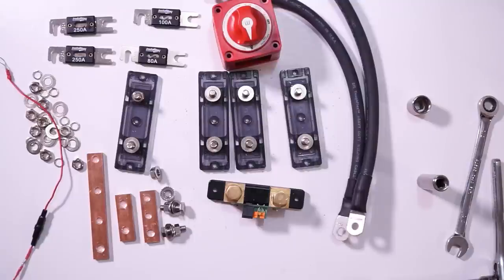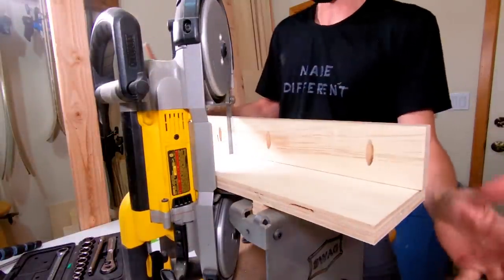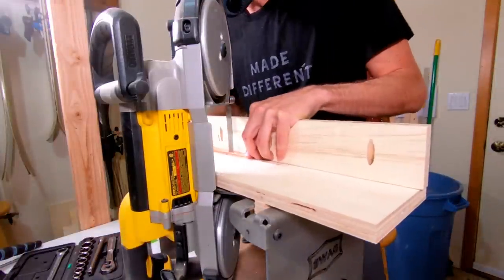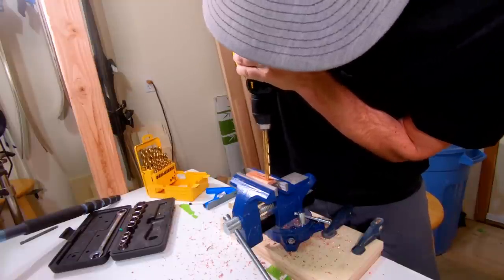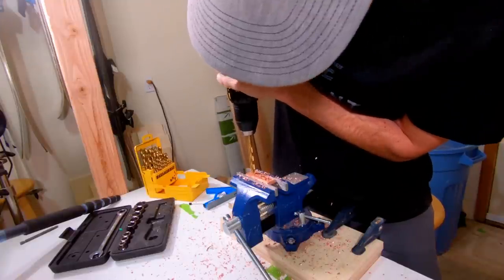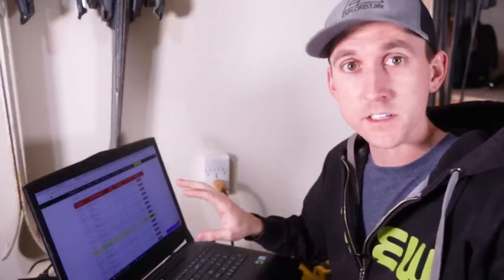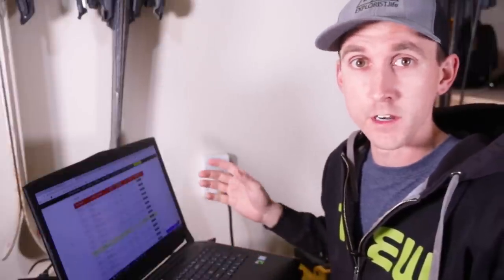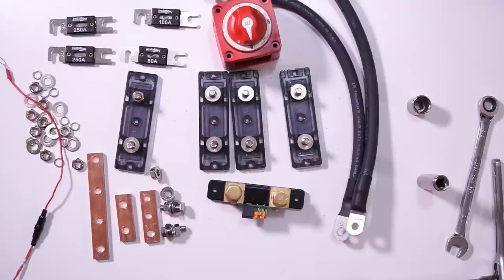So in the blog post for this video, there is a template that is going to show you the lengths of bar stock that you need and where to cut them. I'm cutting them on a port-a-band saw and I'm just going to cut those to the links specified in the template. After those are cut to the proper links, then I'm going to drill out the holes with a drill and the appropriate sized drill bits as also described in the template. So as I was editing this, I noticed that the place that I have on my parts list for you to buy the copper bar stock, they will actually cut the copper bar stock for you for an additional fee. Maybe it's a few dollars per cut, but if you don't have a port-a-band saw or you don't want to hack saw through it, that's another option I would highly consider. And that's how we get to this.